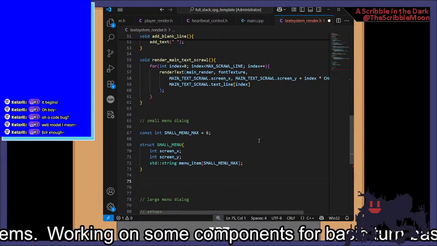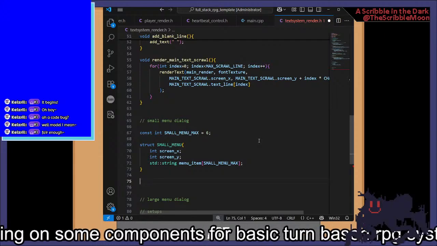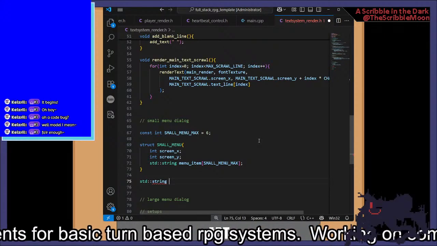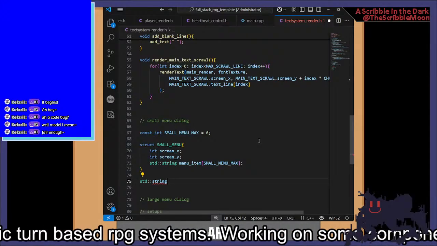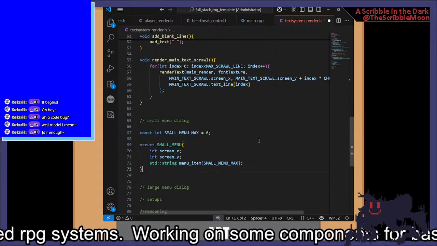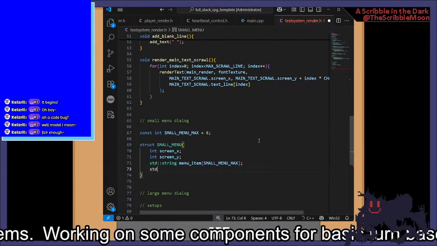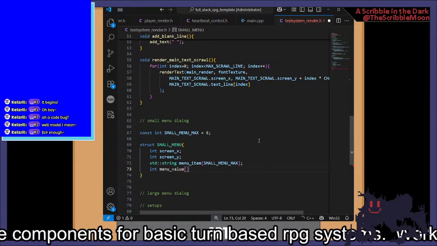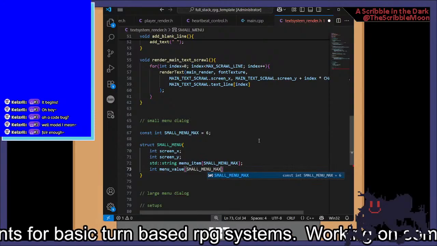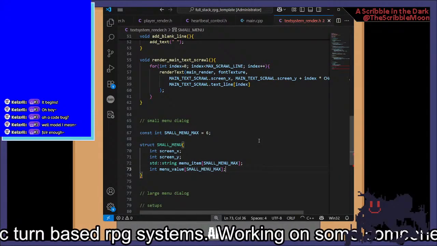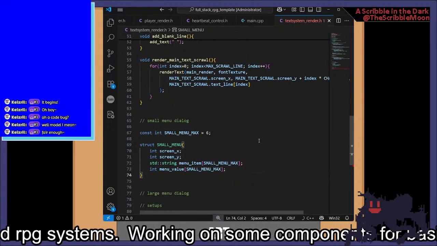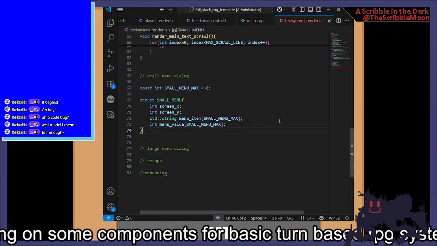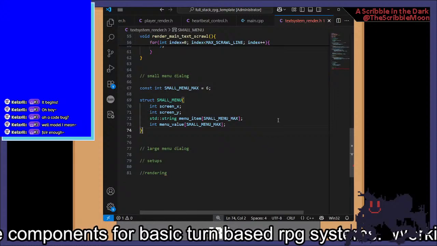What we also need to have with this is standard string, int menu value, so that you can actually know what you're getting. Is that enough? I think it's enough.